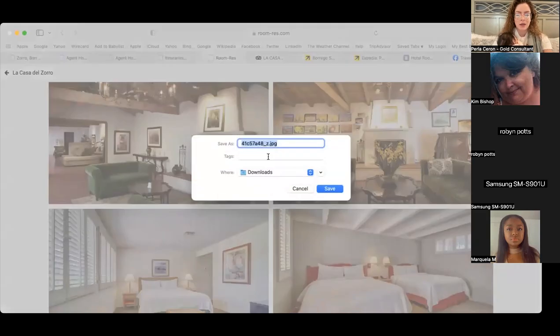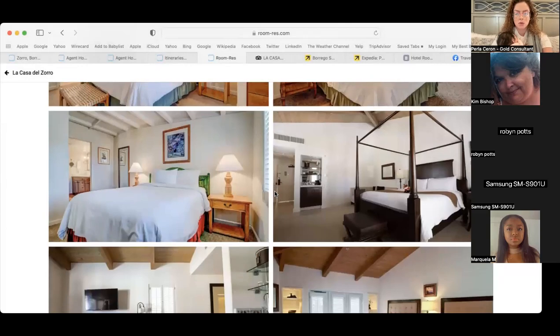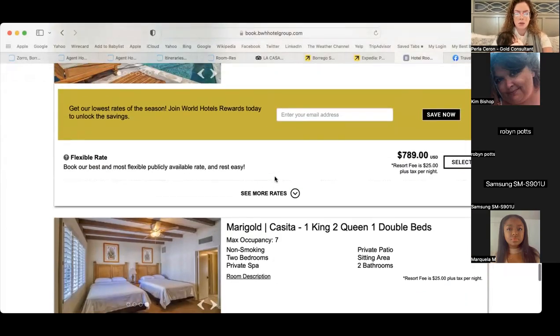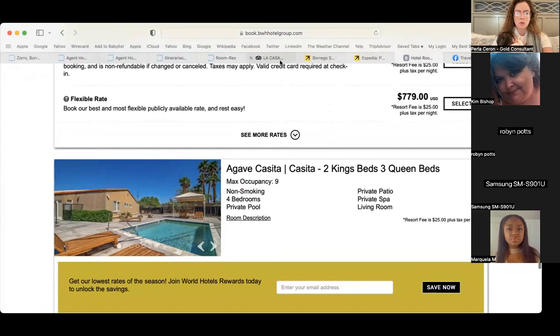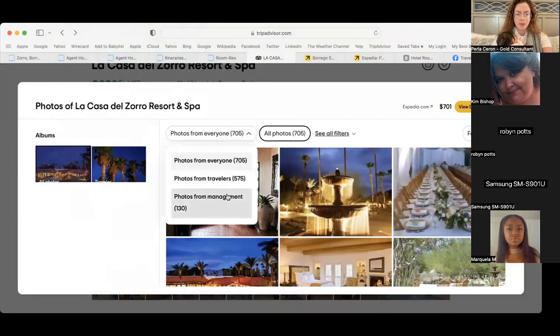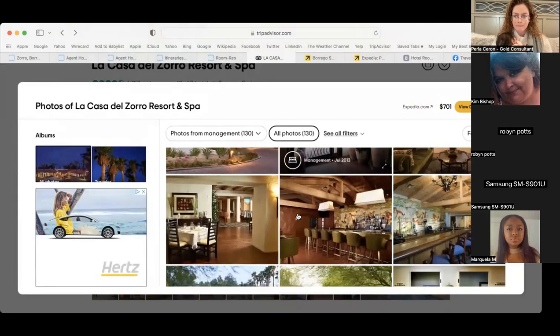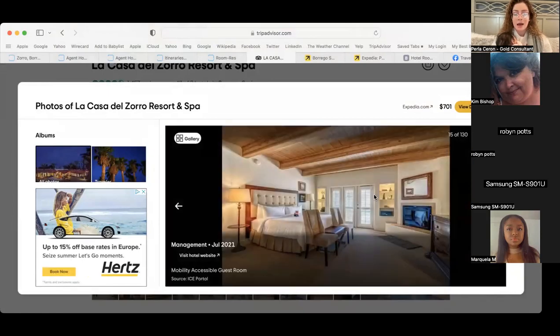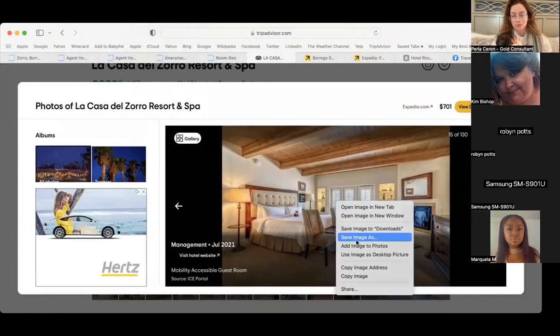So I'm just going to do like 3 or 4 photos. Doesn't necessarily have to be the exact same.